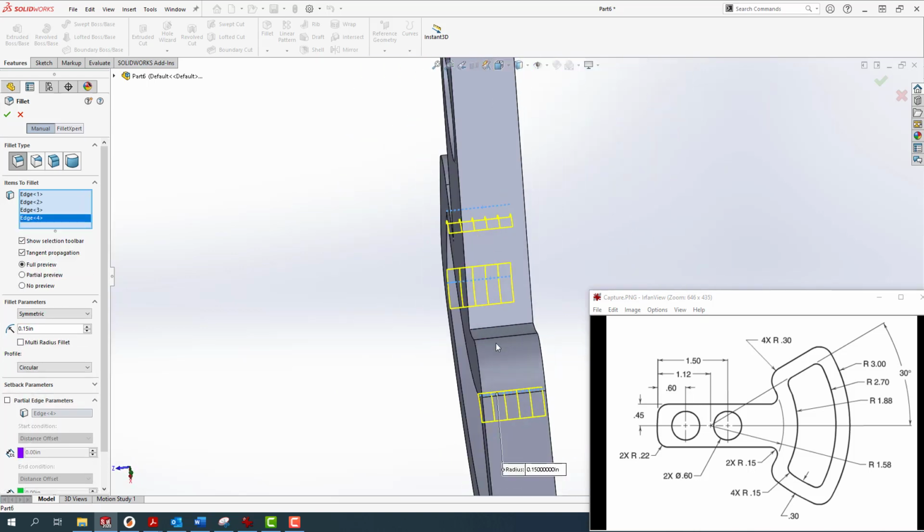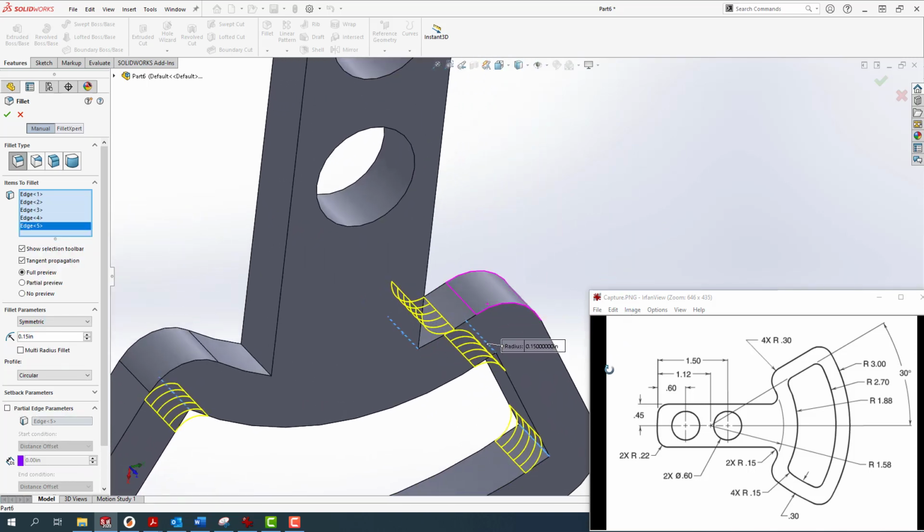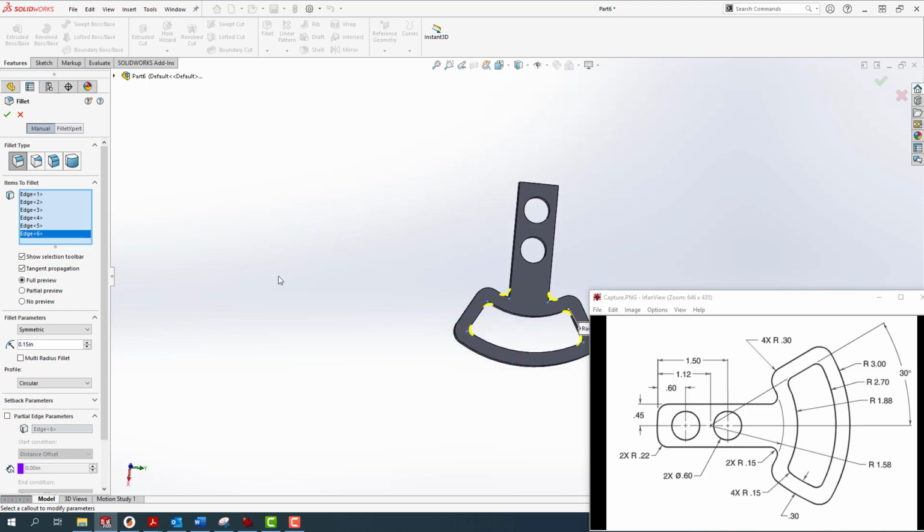And these last 2. Okay, so those are 6 fillets that we're putting in.